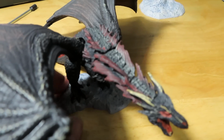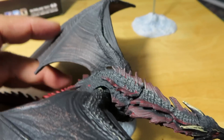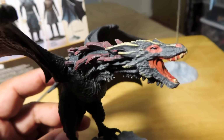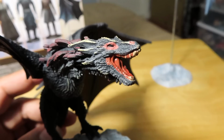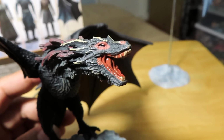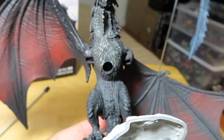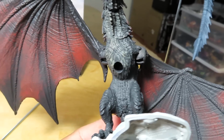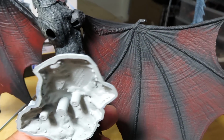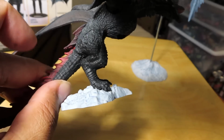Let's see. Trying to give you guys a look at Drogon from different angles. There is the head sculpt once again. Again, like I said, the paint job looks a little bit sloppy. Underneath there you can see the big hole for the stand where you can plug it in.